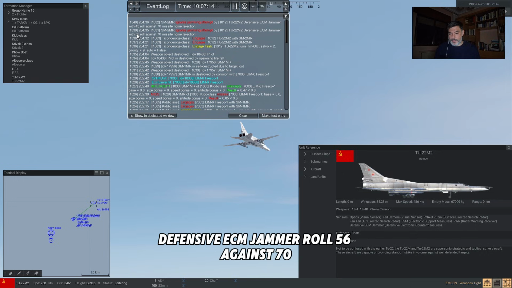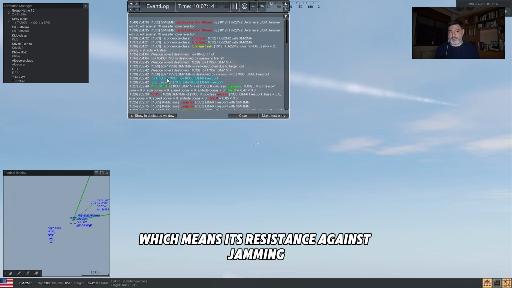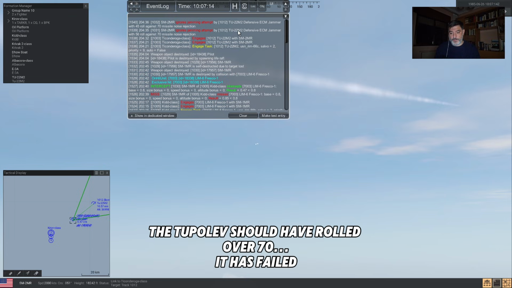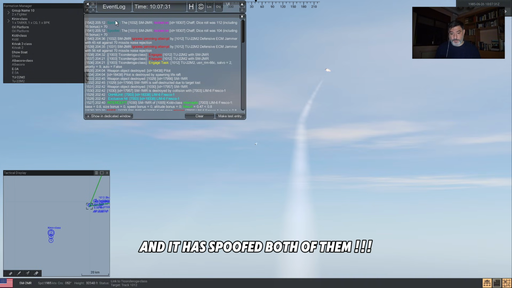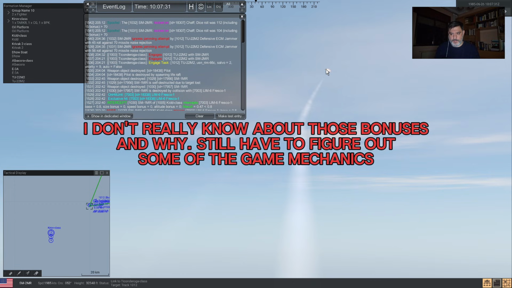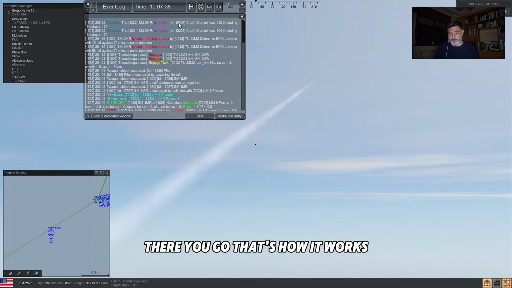Defensive ECM jammer rolled a 56 against 70. Now each missile has an inbuilt ECCM, electronic counter-countermeasures, which means its resistance against jamming. In the case of the SM2MR, it's at 70%. So in order to spoof it, the Tupolev should have rolled over 70, and it failed. Both missiles are guiding properly. Next roll, chaff. The Tupolev has used chaff, and it has spoofed both of them. Wow, that was incredibly lucky rolls. 112, including 15 bonus, I guess, because of the defensive ECM. I think the defensive ECM increases the chance of your chaff. Well, it spoofed them. Really lucky. There you go, that's how it works.